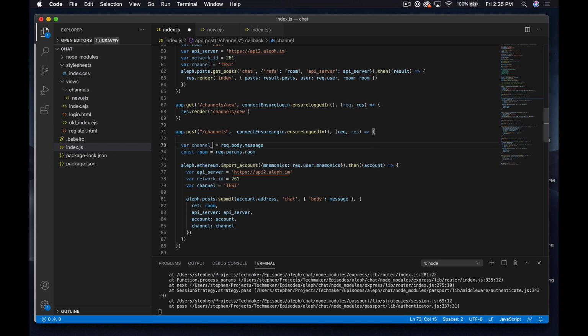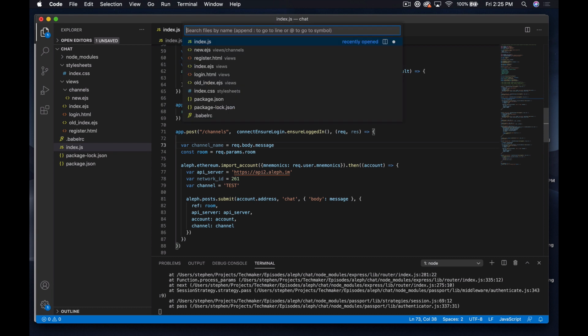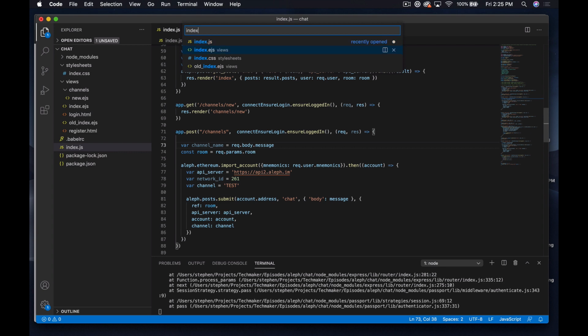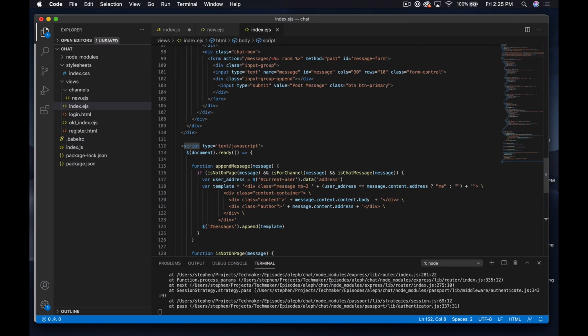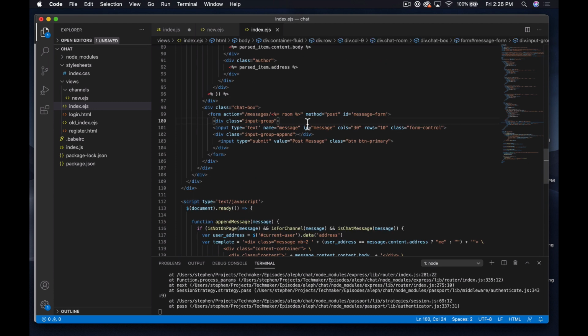name equals. Let's look at our form over on the index.js, EJS really quick. I just want to see on kind of a one-for-one exactly what this is, right? So we've got our name is message here.